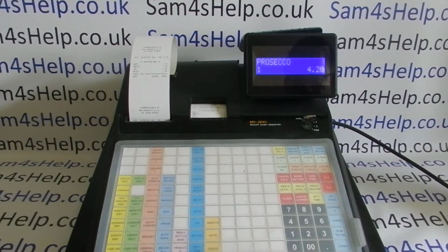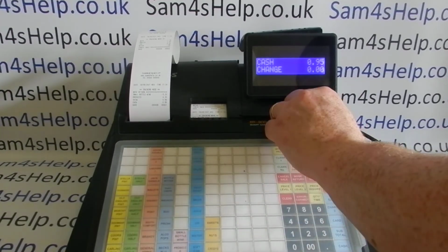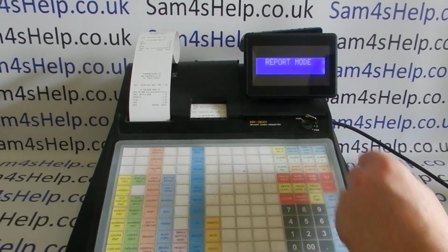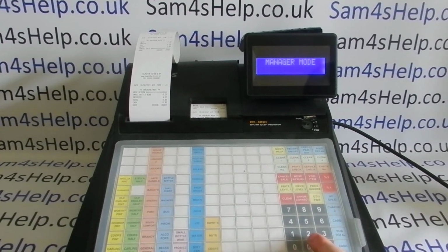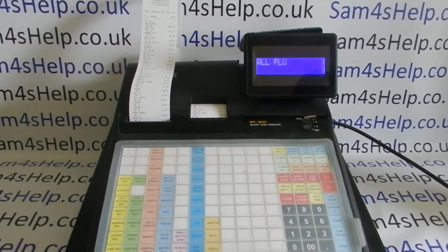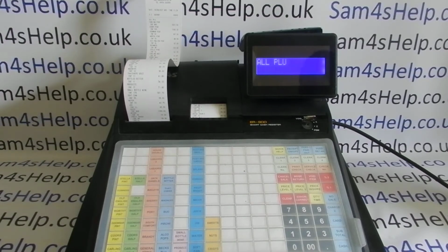So you can show people how to do refunds, get a real handle for how the machine works. You may not want the receipt printing out all the time, especially if you're in training mode, so you can turn that off. Everything is recorded on the journal roll. You can do reports as well, so you can go to the X mode and run a PLU report, for example. This is just so you're getting to know how the machine works more than anything.